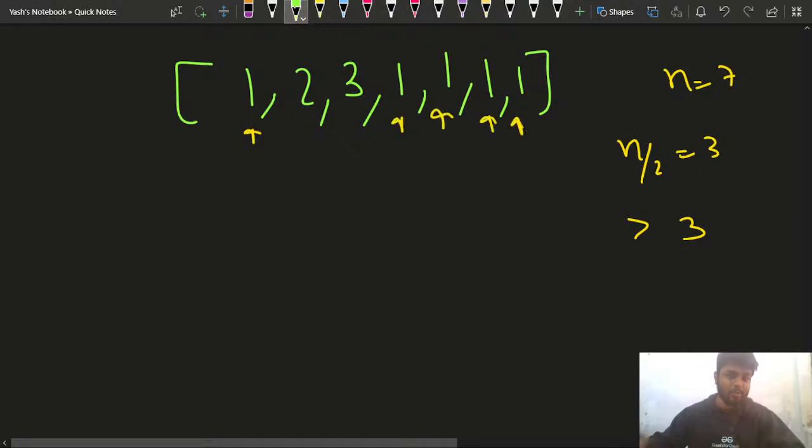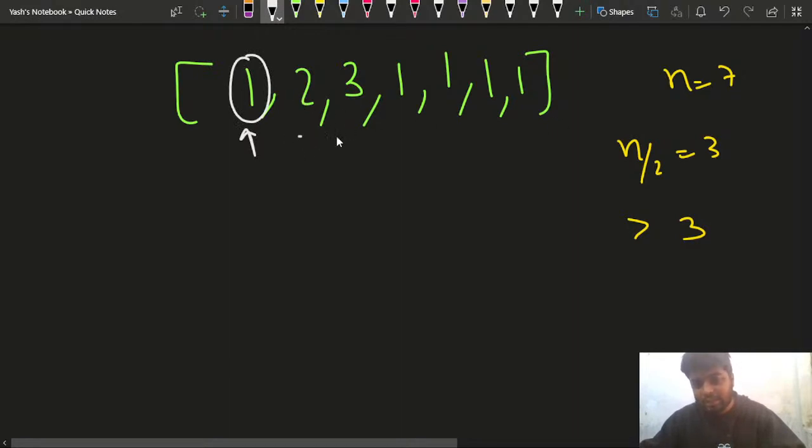So what I can do is I can say, okay, I'll assume that every element can be a majority element, right? Let's suppose that I am at this particular element. I'll assume that this particular element is the majority element, and I'll count this particular element. So I can first stay here and check the total number of occurrences for this element in the array. Similarly, I can mark my index at this 2, and I can run through this array for every index and check what is the count of 2. Then again I can run for 3, I can run for all the indexes, and I can check what is the count of 3 in this given array, right?